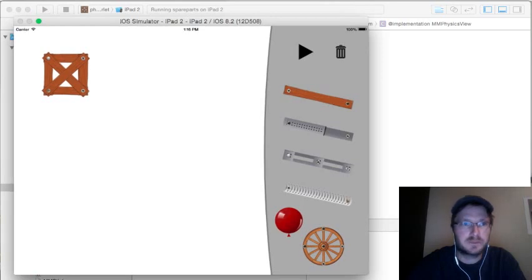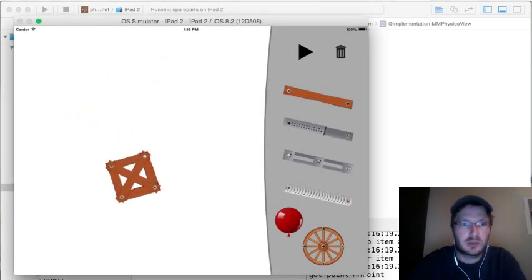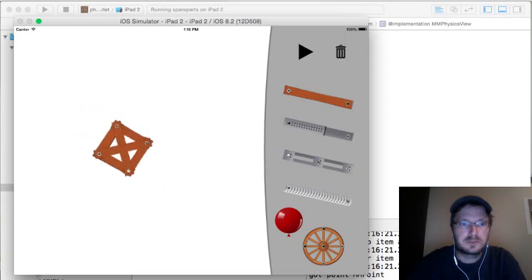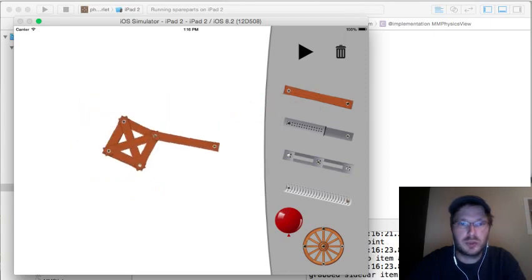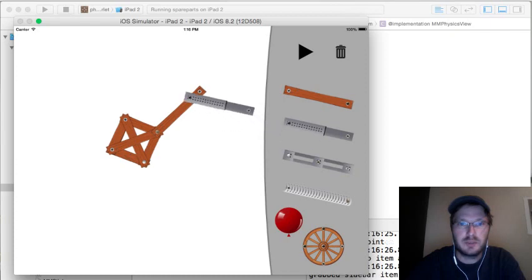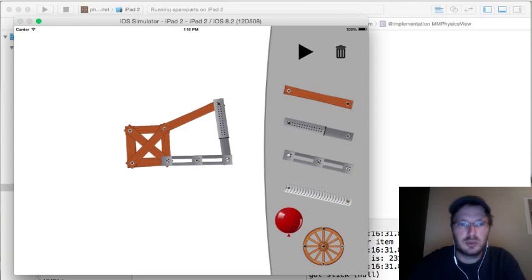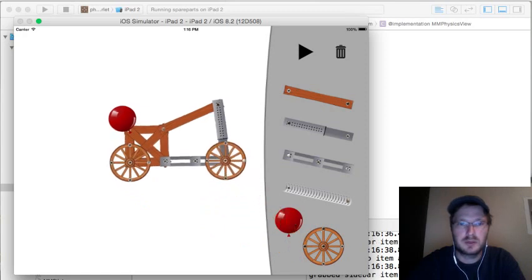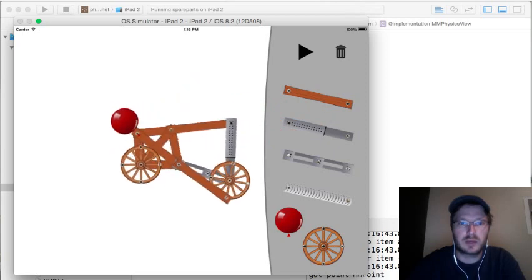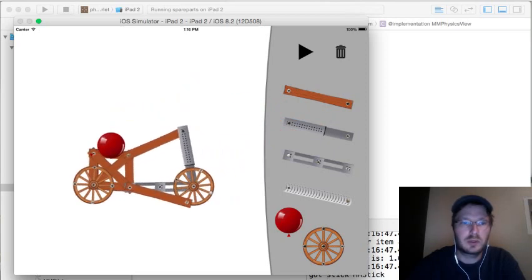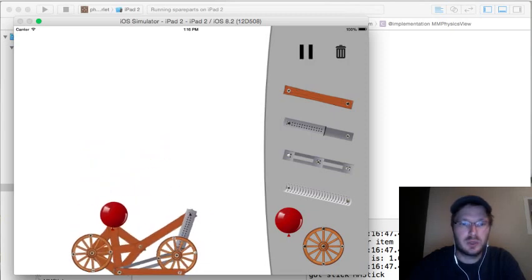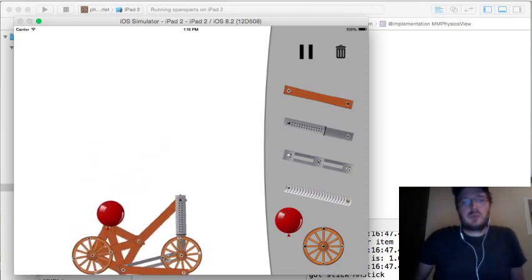Here's what we've got. We've got our boxes. You can pull new items from the sidebar and snap them onto the machine. Different pieces do different things. And balloons. Let's pull the balloon out. There we go. And a wheel. Let's put some wheels on this thing. Oh yeah, it looks so good. Look at this little machine. I would drive this to work every day. For sure. And then you hit the go button and you get to see what happens. Pretty great.